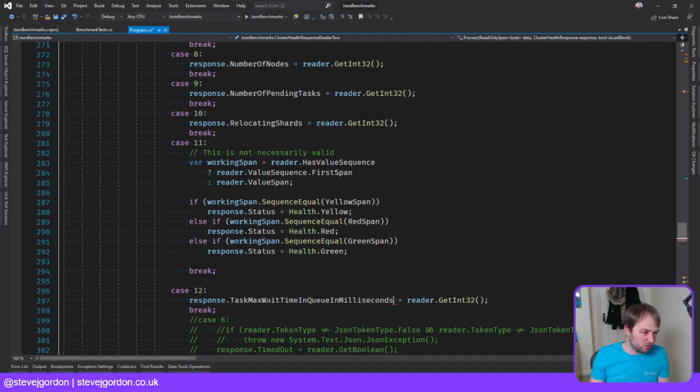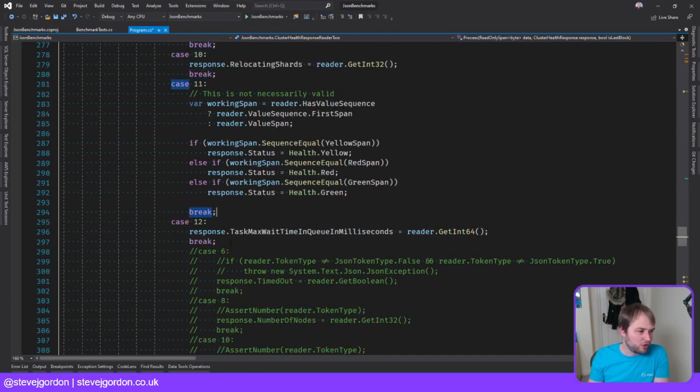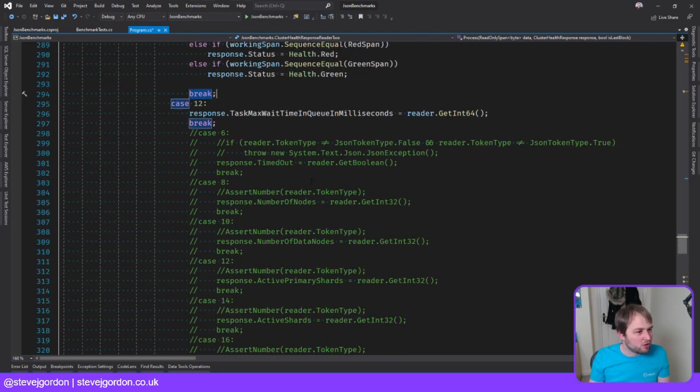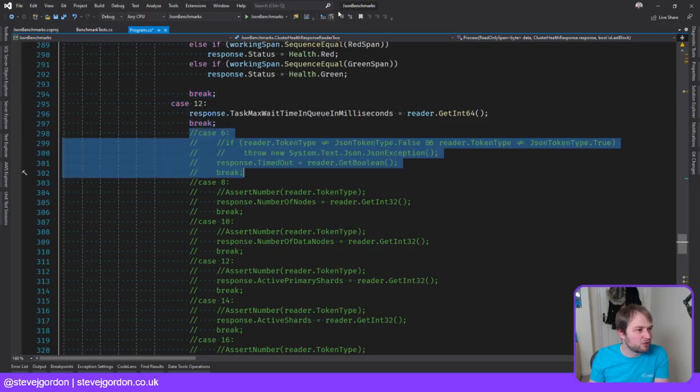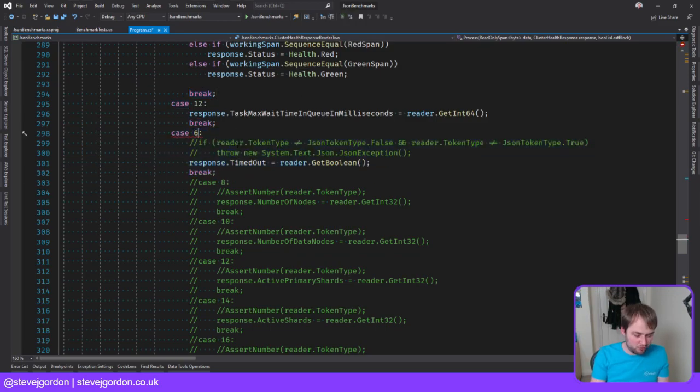Task max waiting time in milliseconds. This is 64, so it's a long. Then the bool, well, we've already got code for that here, so let's reuse that as number 13. We previously did a check.